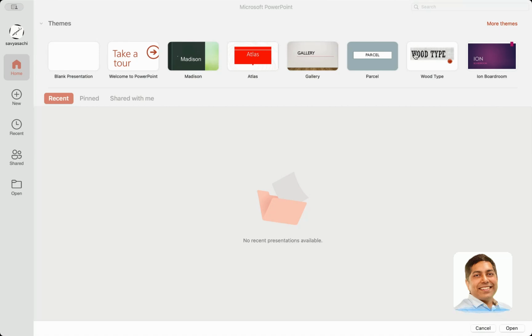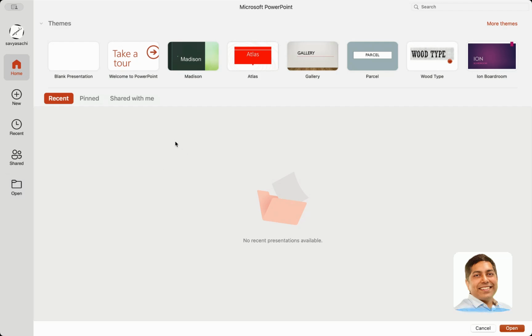Right. So if you look at this particular view when you open Microsoft PowerPoint, here you can see that there are a few options where you can create a blank presentation, and then there is a list of themes, right? And then there are a few options here on the left. These options and this whole screen that you're seeing is called the Microsoft Backstage. This is before you actually open a PowerPoint slide.